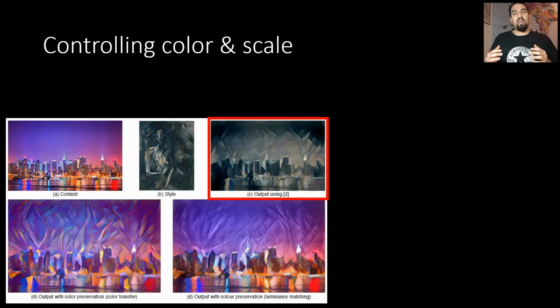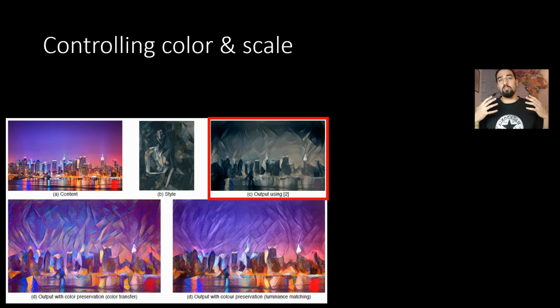And when it comes to color control, first, why? Well, sometimes you just get an output image which you don't like, like this one. Now for the how portion. Well, one method is to do this. You take the content and style images, you transform them into some color space where the color information and the intensity information is separable. And what you do is you take the luminance components of style and content images, you do the style transfer, and then you take the color channels from the content image and just concatenate those with the output, and you get the final image. And that's the one you see under D.